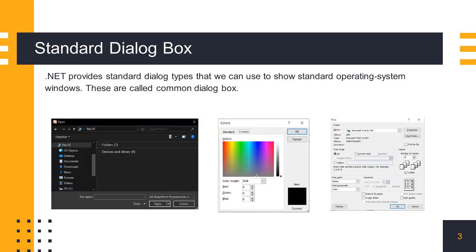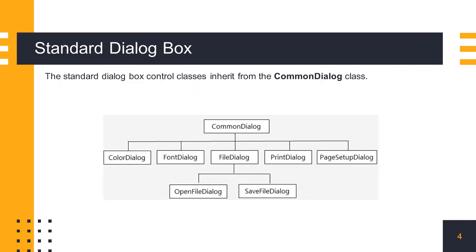Standard dialog boxes are part of the .NET Framework class library. These dialog boxes are used for common operations in Windows such as opening or saving a file, selecting a color, or printing operations. We can use these dialog boxes in our application by simply using their appropriate classes and setting their properties for displaying and accepting information. To use the common dialog boxes, we need to import the System Windows Forms class from the library.